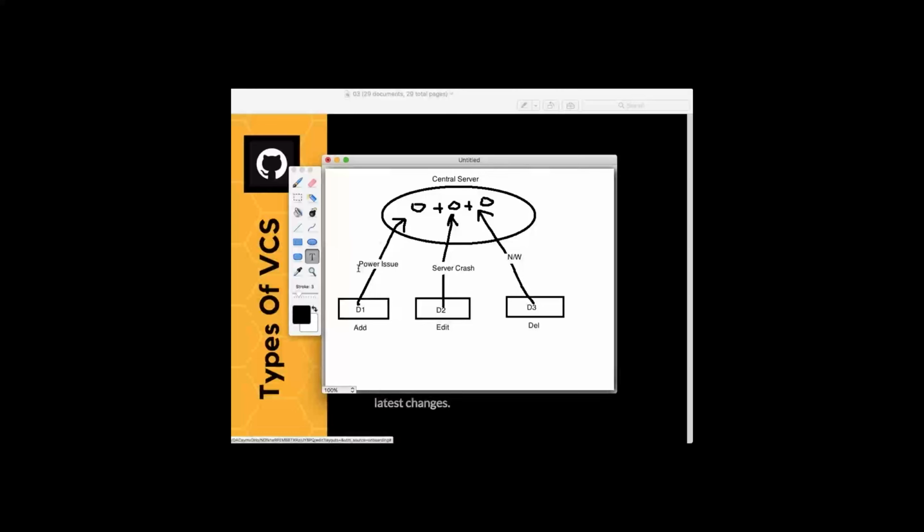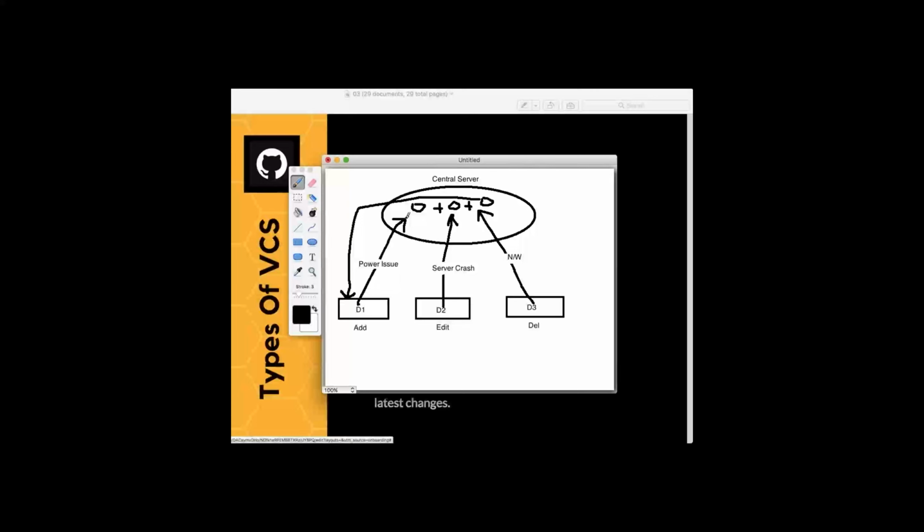Anything out of these particular issues. So whenever there is a connection cut between your clients and your server, you cannot do any operation. So what is the operation we are doing here? Pushing the code, pulling the code. Right? Let's say now developer 1 wants developer 3's code, right? He needs to pull this code into this machine. Now all these operations would be down if your central server is down.